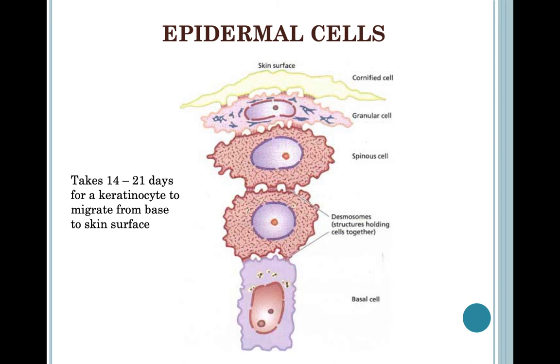One of the things that helps us in terms of prognosis for healing is the fact that it takes about 14 to 21 days for a new keratinocyte to migrate from the basal layer of the epidermis to the skin surface. And so what that means for us is that if we see a patient who has a partial thickness wound that involves only the epidermis and is confined to those upper layers of skin, we know that the prognosis for healing based on the amount of time it's going to take a new cell to migrate to the surface is about 2 to 3 weeks.